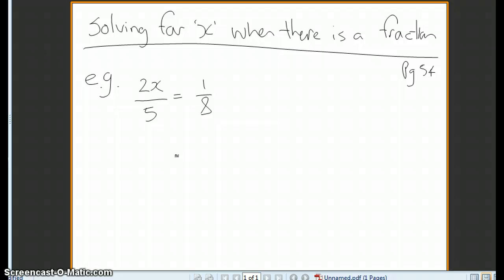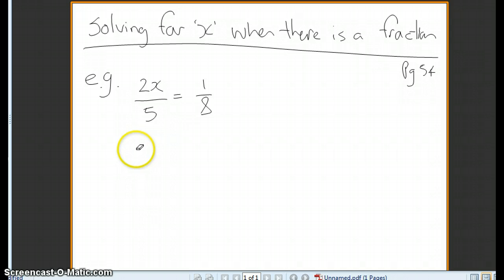So for example, take the fraction half, and if you multiply half by 2, write it down, if you multiply half by 2, essentially it's 2 over 1 because 2 is 2 over 1. What happens is the 2's cancel. So if you multiply by a denominator, it gets rid of the fraction, which is a good thing. Okay, so whenever you see fractions in algebra, multiply everything by its denominator.